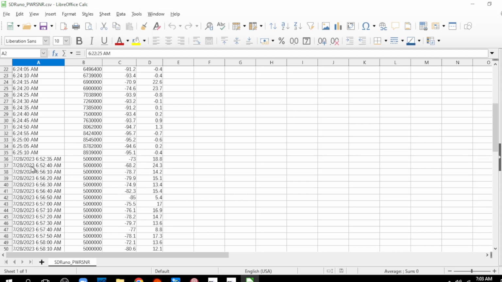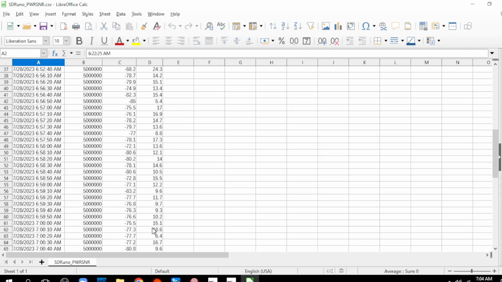And then 30 minutes later, I started again, so it added to that file, because I didn't change the file name. And now it's high, and then there's a low. See, so here, the signal to noise ratio is pretty low, but 30 minutes later, it's high again. But it's erratic.